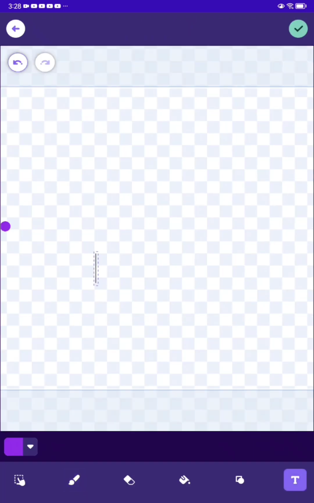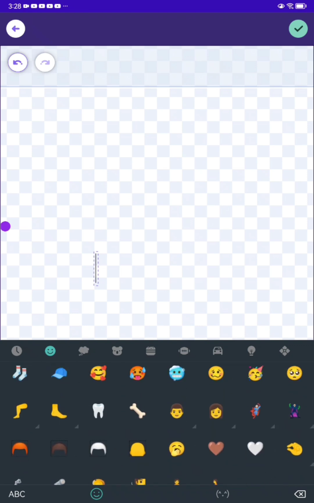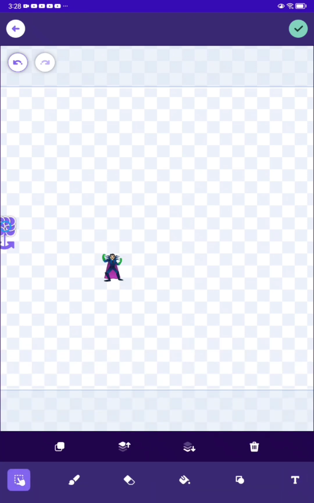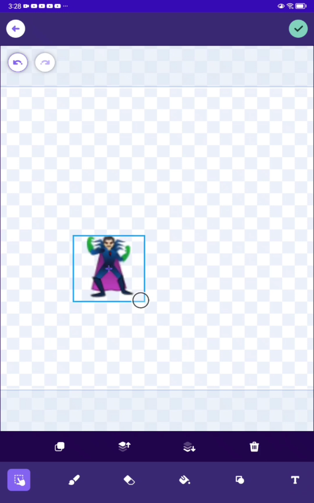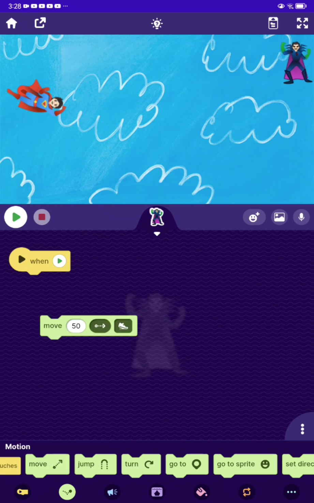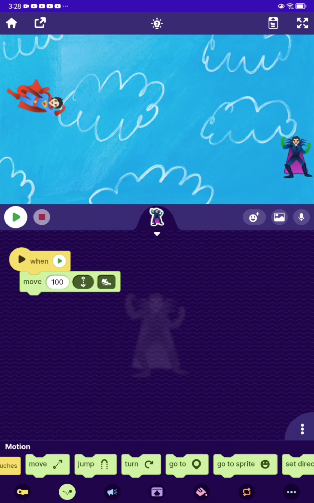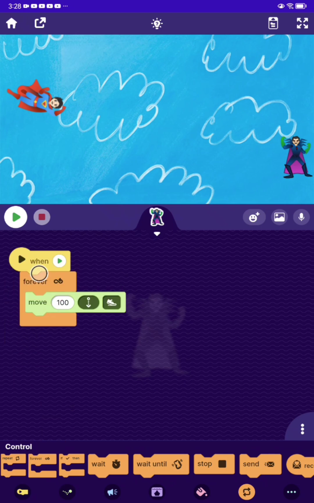So let's go to the paint, and this time, of course, I will always use the same exact thing. Let's go down, here's the box. Perfect. Now let's put him here. Now we're just gonna make him go up and down. So I'll move it down 1, 2, up to 100. Then we start forever. Keep doing this.